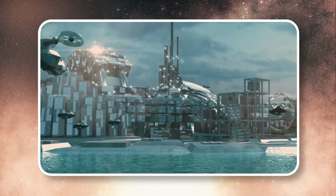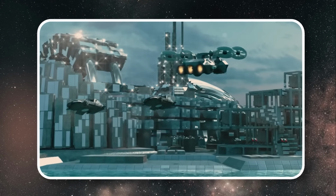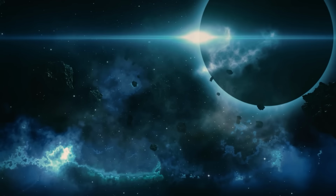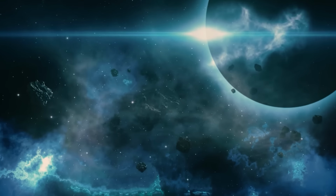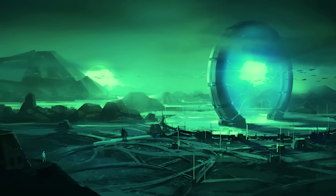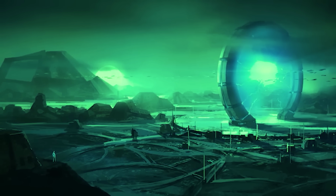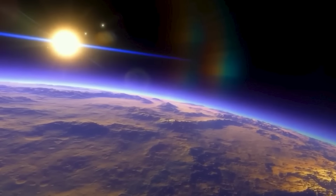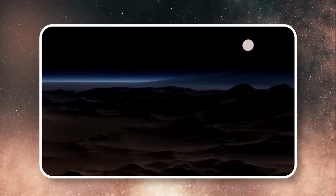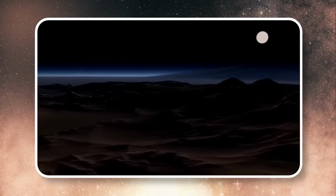Trust would be the hardest part. Building a peaceful relationship with a completely unknown civilization is no small feat. It would take patience, empathy, and an understanding that we might not have all the answers. Discovering an advanced civilization so close to home could make us feel small, even insignificant. But it could also inspire us to push our boundaries, to learn and grow. Meeting beings from Proxima B might be what we need to truly reach our potential.